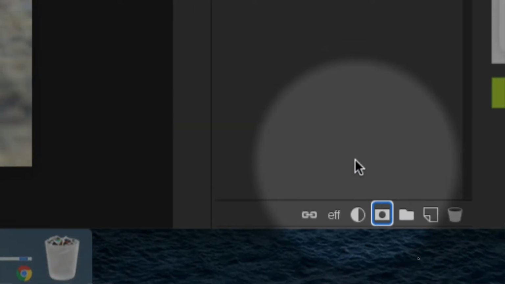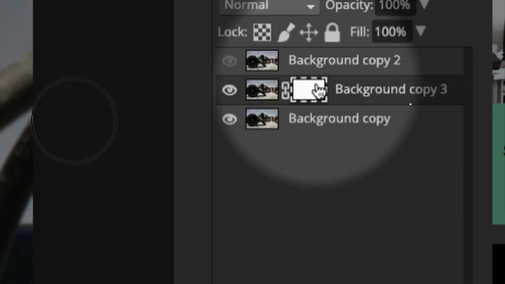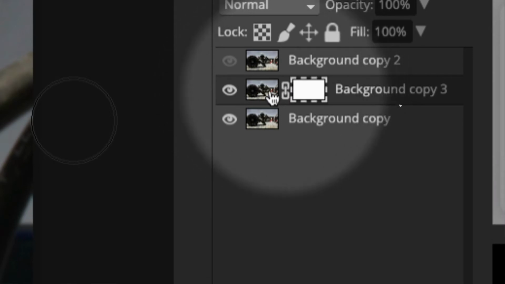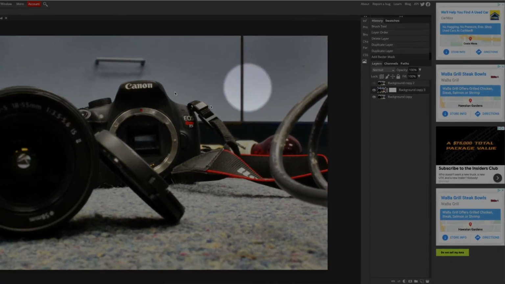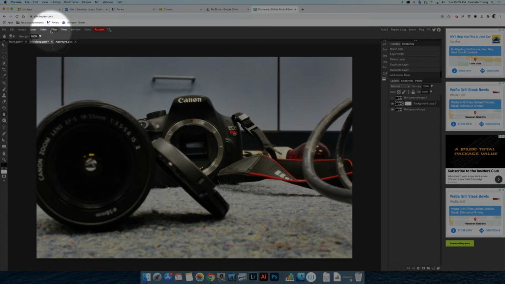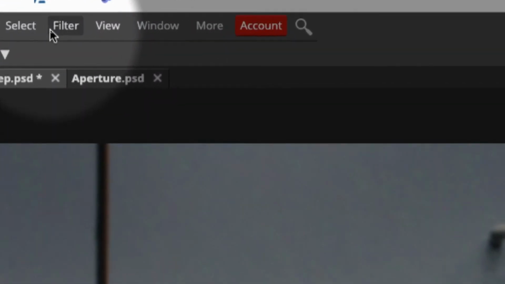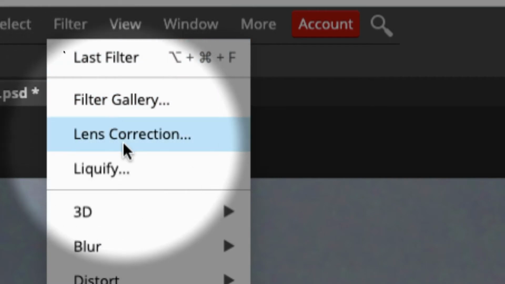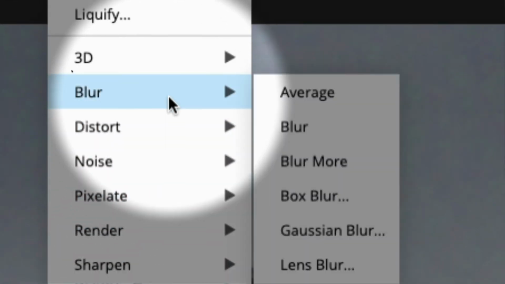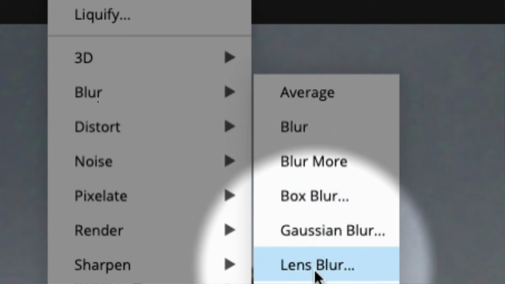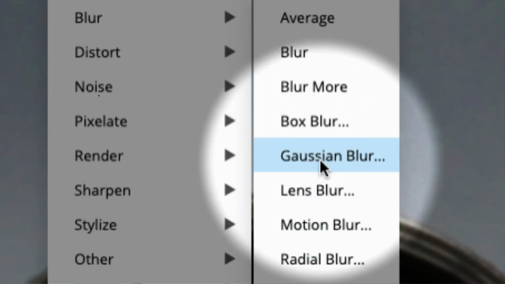So when I click on that, what happens is up in my layers palette, you can see that it has this white box, and I have a little marquee box around it. You can see that I'm switching on it, and what that means is that I'm either editing the picture or I'm editing the mask. So I'm going to come to the picture right now. And in the top bar, I'm going to come up to Filter. We'll click Filter, and we'll come down to our blur gallery. And then you have a bunch of different options for blurring, but I personally prefer the Gaussian blur.